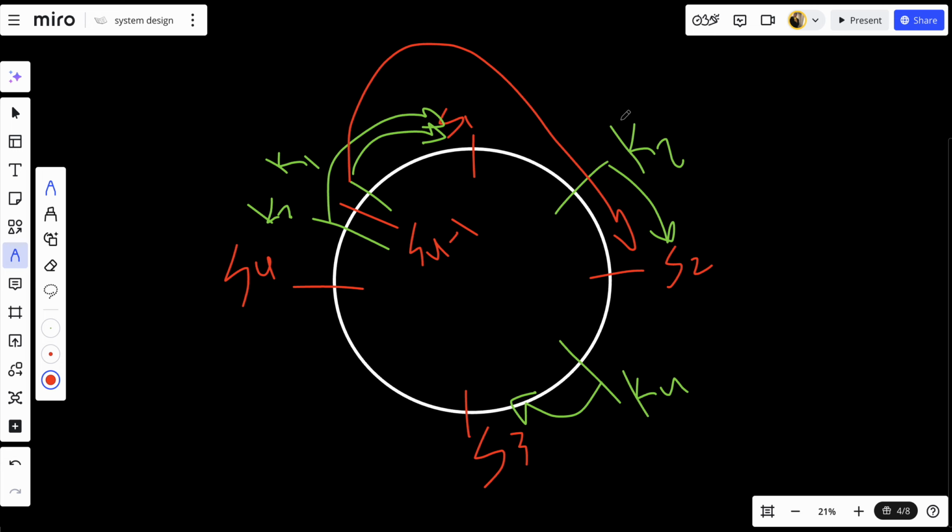So that's it. In this video, we explored consistent hashing, a powerful hashing technique used to efficiently distribute data across clusters of nodes. We learned how consistent hashing works by visualizing the hash space as a ring, mapping servers and data to the ring, and assigning data to servers based on their positions. This approach allows for minimal data movement when scaling up or down, making consistent hashing an excellent choice for dynamic distributed systems.